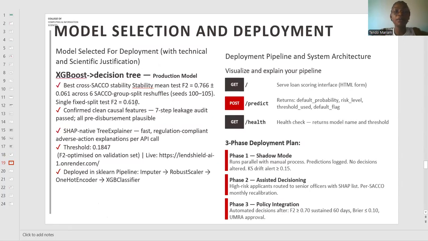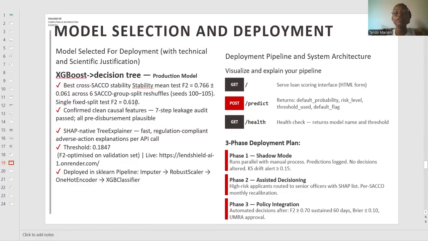In summary, our model selection was based on XGBoost because it had the best cross-circle stability, as I explained in the earlier slides, and it confirmed clean causal effects. We also conducted a 7-step leakage audit, which passed the pre-disbursement plausibility check, and then we also had to perform a deployment pipeline.